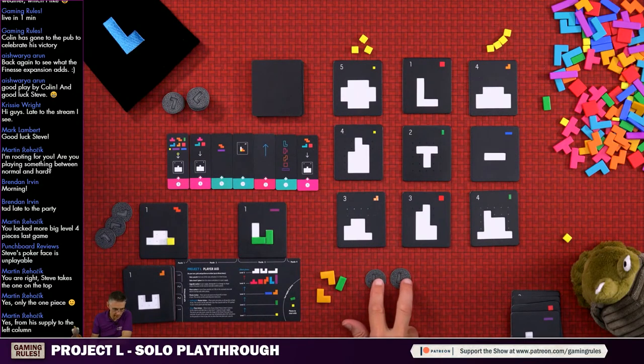I think I might save this. Yeah, I'm going to save this. Yeah, done. Not going to save it. I'm not going to spend it. I'm going to save it.